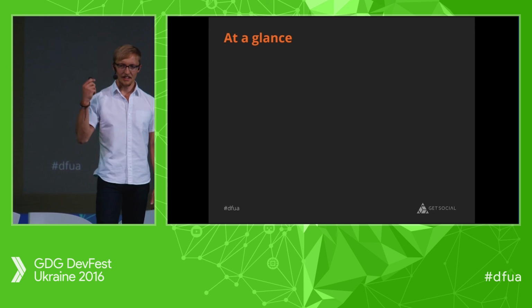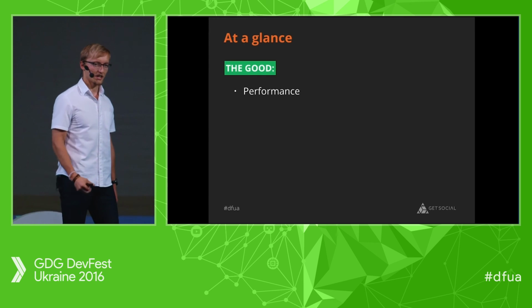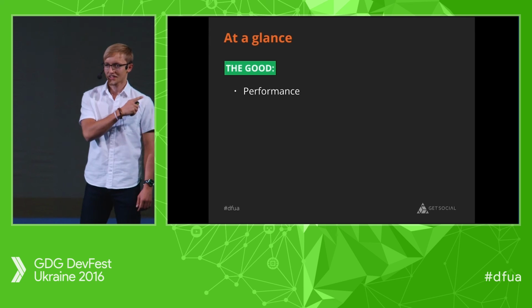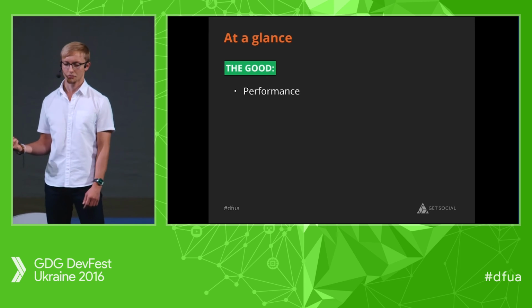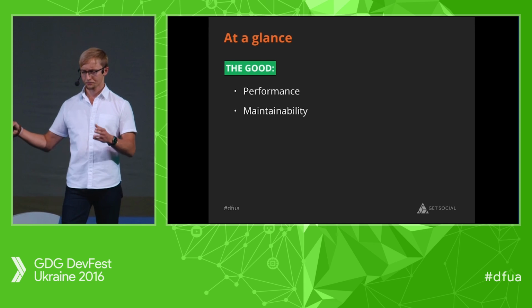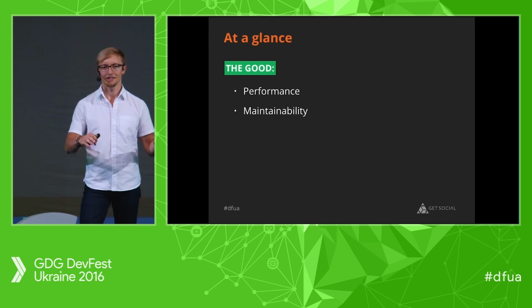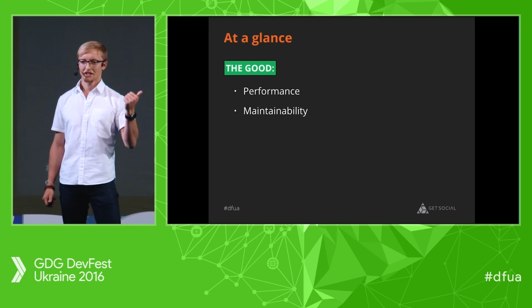On the other hand, there are tons and tons of good stuff. We got a super performant tool. From the plots I showed, you can see J2ObjC outperforms most native and cross-platform tools. It's very easy to maintain, because most of the code is written on the Java side, and Java has a perfect, or close to perfect, environment. You have IntelliJ IDEA, you have static code analysis tools, you have testing tools, you have pretty much anything that modern development requires.